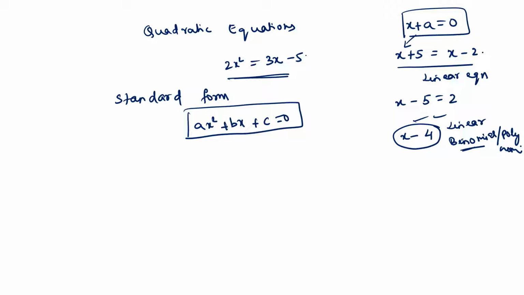Got it? So what if we have ax square plus c? We don't have the x term. Is this a quadratic equation? Yes, ma'am, it's a pure quadratic equation. Very good. It's a pure quadratic equation. What if your equation has an x term but no constant term? Adfected, ma'am. Adfected equation.